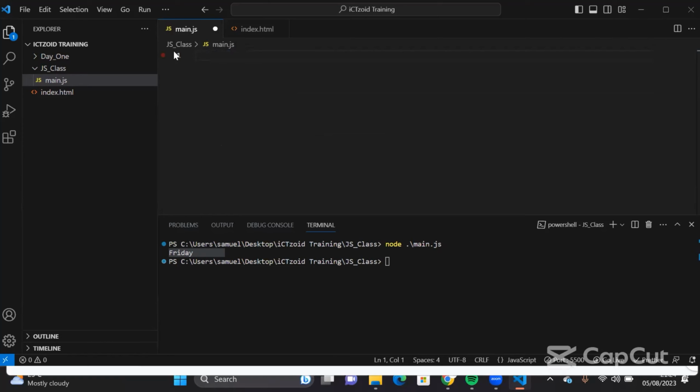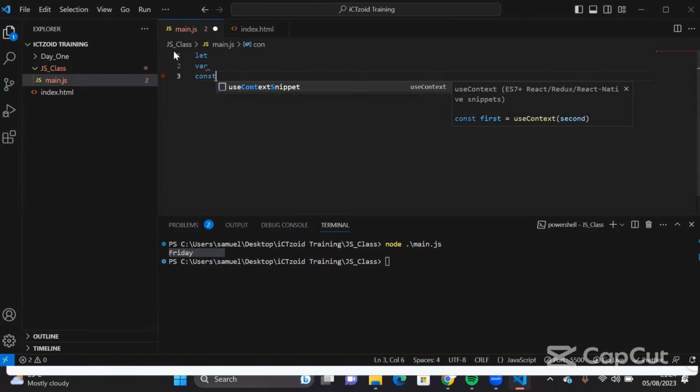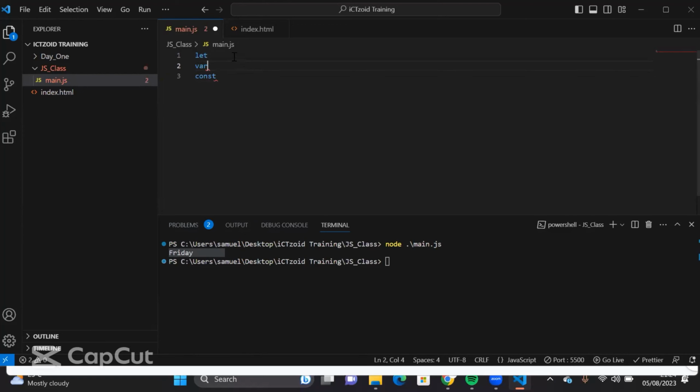So then another thing is in declaring your variable, I'll be making use of some terms here. In declaring your variable, you can declare it using this keyword, either let, var, or const. These are the three key conventions in declaring your JavaScript variable, right? And this is the most common.